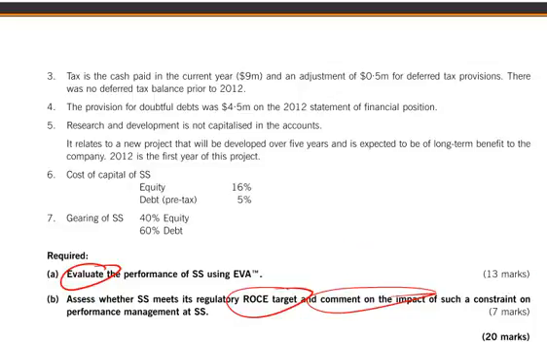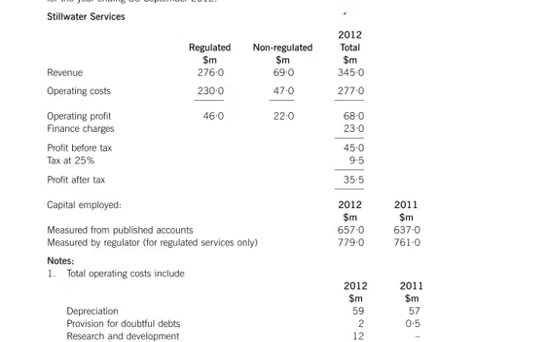So let's look at the calculation of economic value added. This is a common requirement in this exam, and this isn't too bad, really. First of all, we need to get the NOPAT figure, net operating profit after tax, but this is before any finance charges. You can either start with the profit before tax, or indeed the profit after tax, and work back, or you can start with the operating profit and work forward. I think it's slightly easier to work with the operating profit and work forward, but it's not going to make any difference.